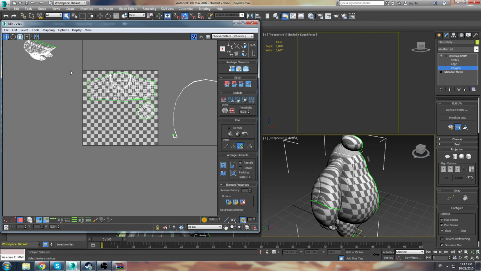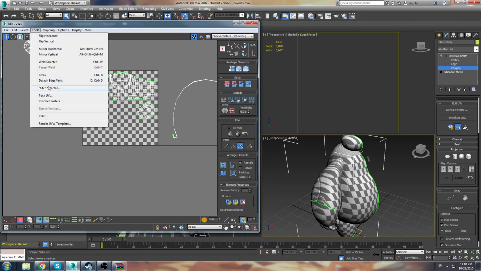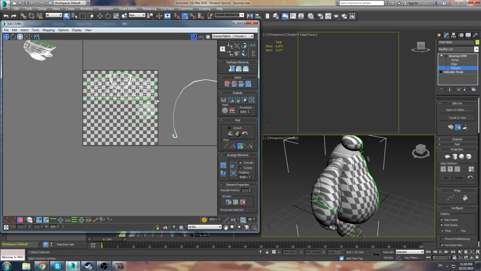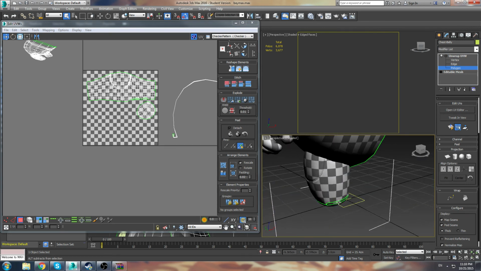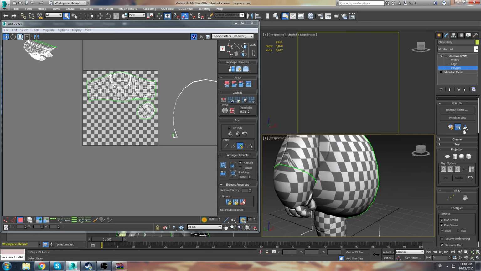So just keep in mind the tools that we were using. Target Weld is to weld vertexes that should be welded together. Breaking, which breaks apart polygons from the other and creates new seams. And also using the Relax tool, so when you grab polygons, it smooths them out. Those are three very important tools that can help you use the UV editor to your advantage and actually make everything maybe just a little less of a pain. So that was just my foot. Your model is going to be completely different, so doing the rest of Baymax isn't going to help you. Just remember those very special tools, opening the UV editor and using the projection mappers with polygons that you have selected, and you'll be able to unwrap like a pro in no time as long as you keep practicing.